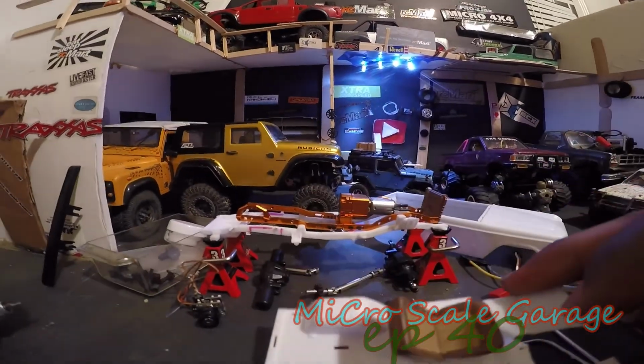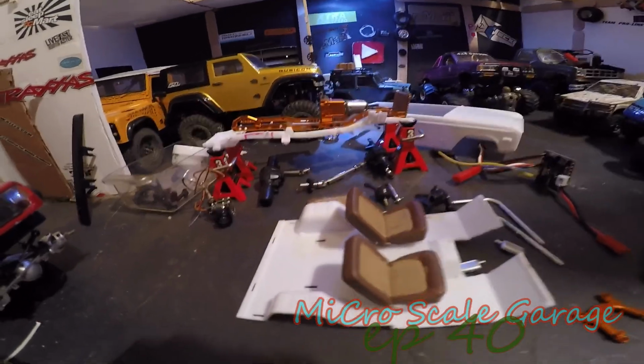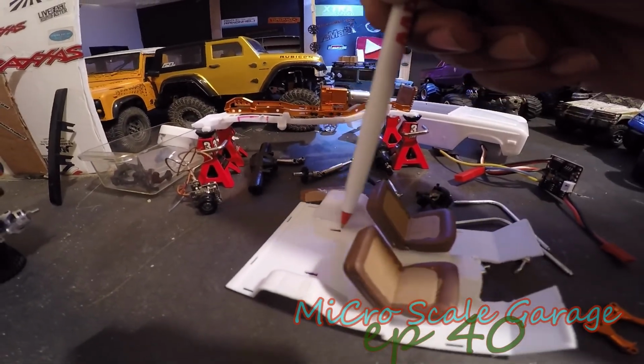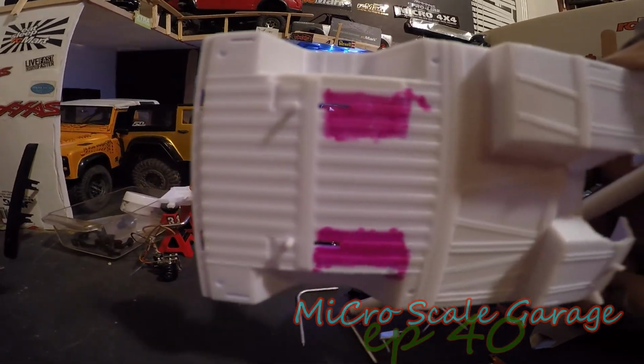Oh, hold on. Horrible cameraman right here. Make sure my screen is on. Let me get something to point with. Ink pen. I can cut right here in this general section. I kind of marked it out. That's where I'm gonna cut at. That's my plan.